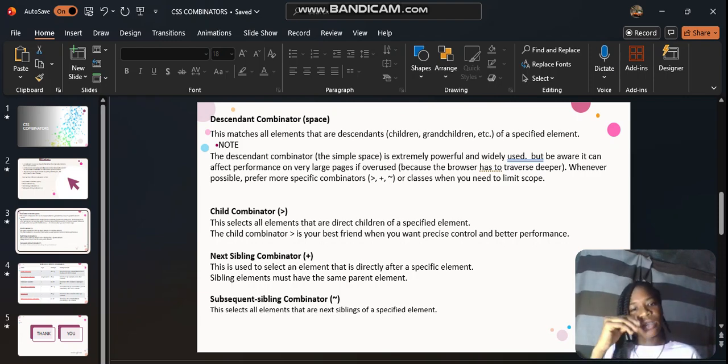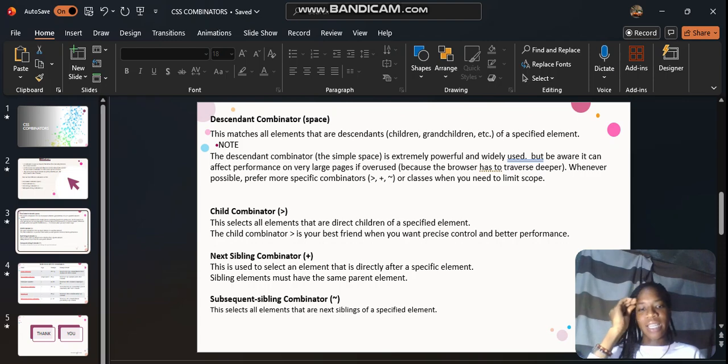So let's go to the subsequent sibling combinator. This selects all elements that are next siblings of a specified element. This is also known as the tilde or the curve hyphen.